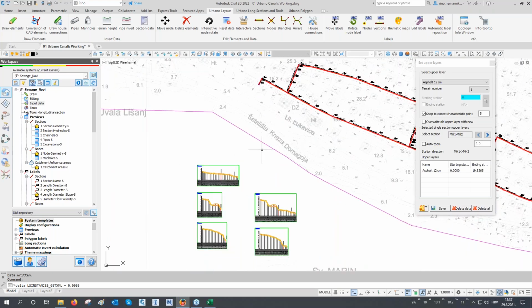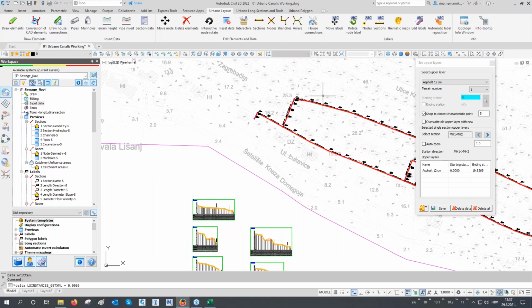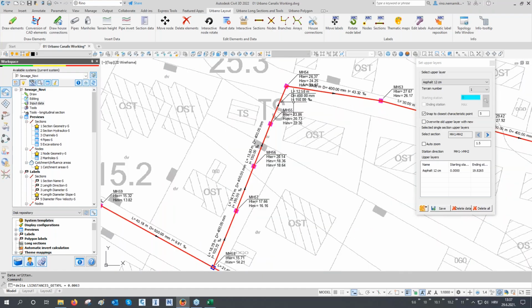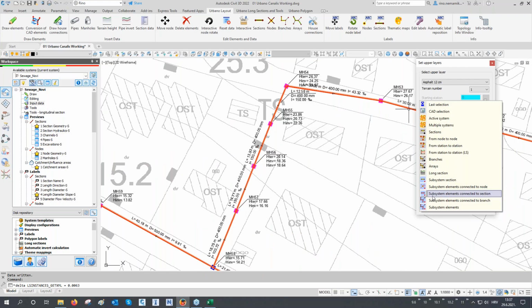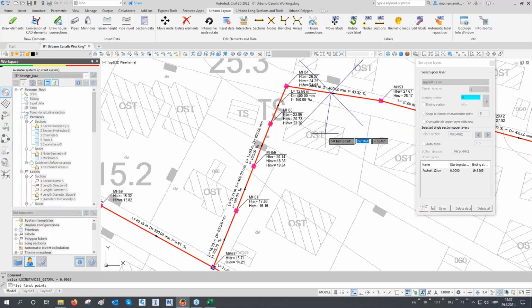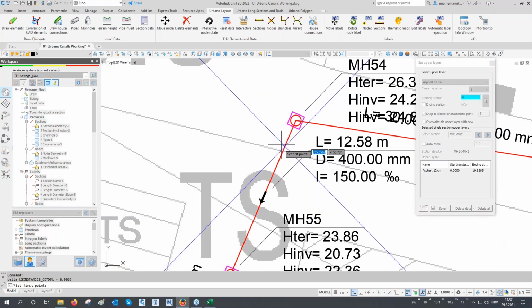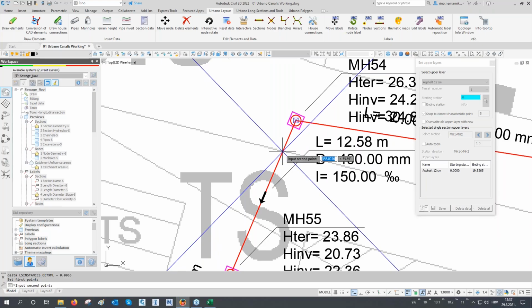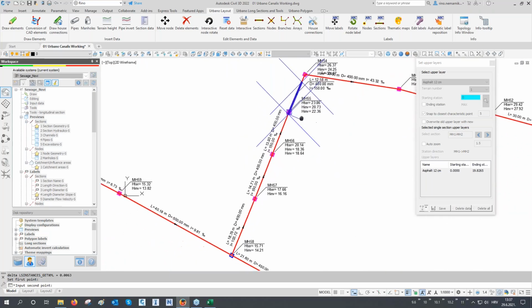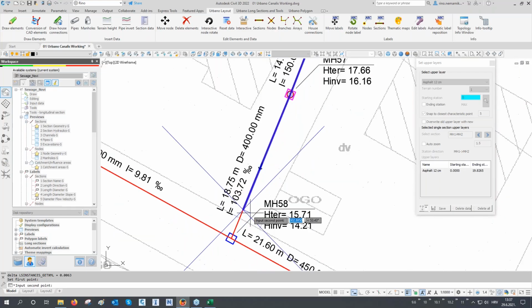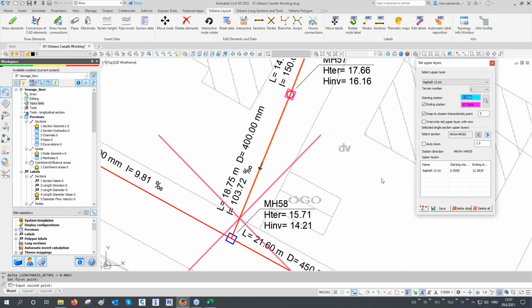Okay, but this function for setting the upper layers is characteristic in Urbano because it doesn't have to go from node to node. It can also go from station to station. So now I will go from this point here, where I'm outside of the road, as you can see, to this point here, where I'm also outside of the road, and I will say here, overwrite the old layer with new, and I will use here earth material of 20 centimeters.